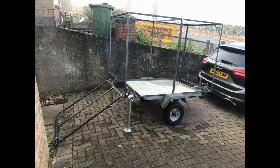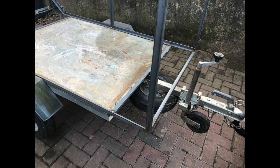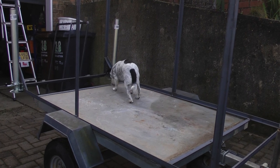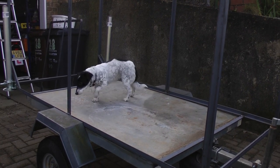By Jove, it fits! There we have it — dry fitted on the trailer. I've welded some angle irons across the front and the back of the original trailer bed, which stops the frame moving backwards and forwards, but it will also be bolted to the trailer bed as well. And obviously Lottie had to inspect it — she inspected my welds and was hypercritical. Let's just leave it at that.